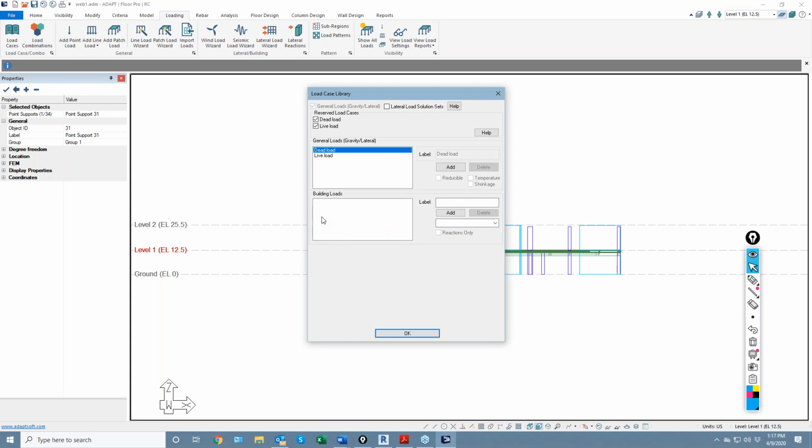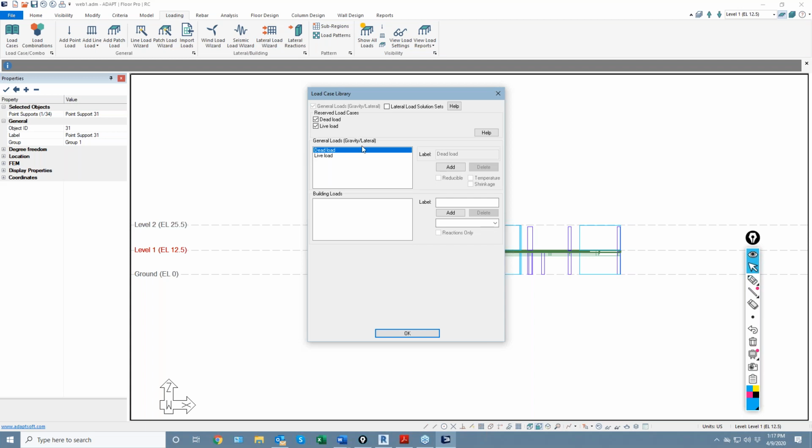We are going to cover the application of wind loads and seismic loads in a webinar. I believe it's on May 9th. You may have to check the schedule that I've sent out to many of you. But we're going to talk about building loads and lateral analysis in the program. So just make sure when you enter loads that are intended for gravity application, you use this general load input.